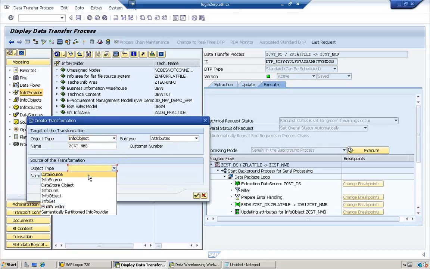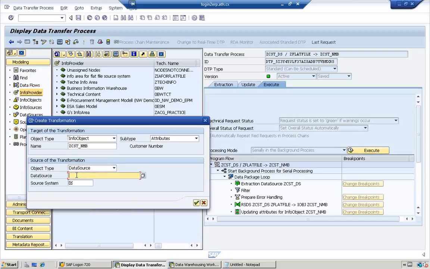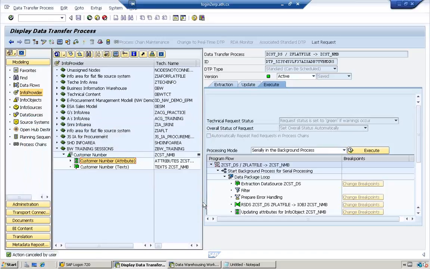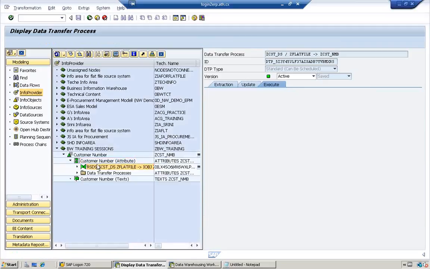So you mention the object you're getting it from, the name of the data source that you created, and the source system that you're using. You mention both of those details, and it will create a transformation. It will show you by default the mapping between the source, which is the data source, and the target, which is your data target. So you just need to go ahead and activate that particular transformation.